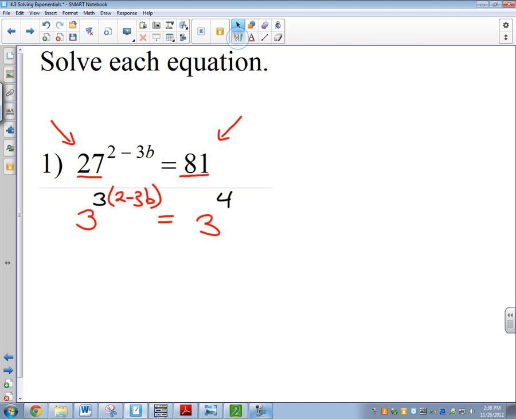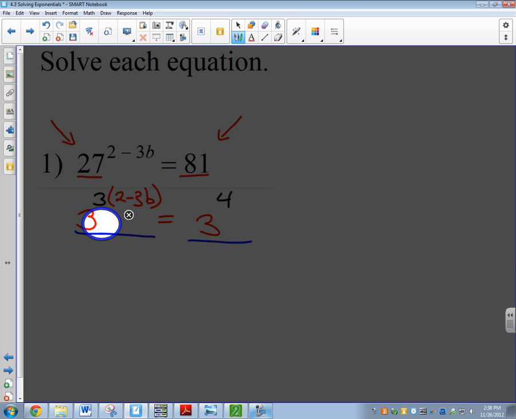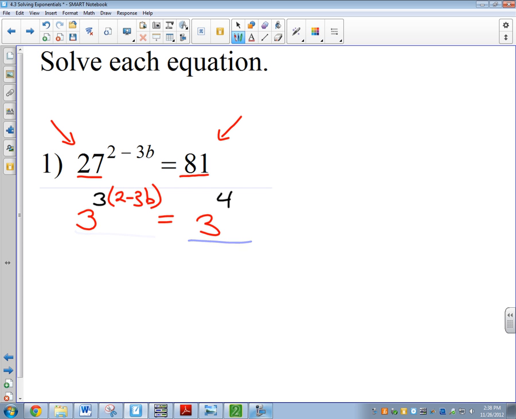So if this right here is equal to that right there, and they have the same base, that one's a 3, and that one's a 3. If they have the same base on both sides, it has to be true that my exponents are equal to each other as well. If the two numbers are equal, then it has to be true that the exponents are equal as well. So with that, we can say, well, let's cancel both those sides out. Since they're both the same number, we can cancel. We're going to distribute there.